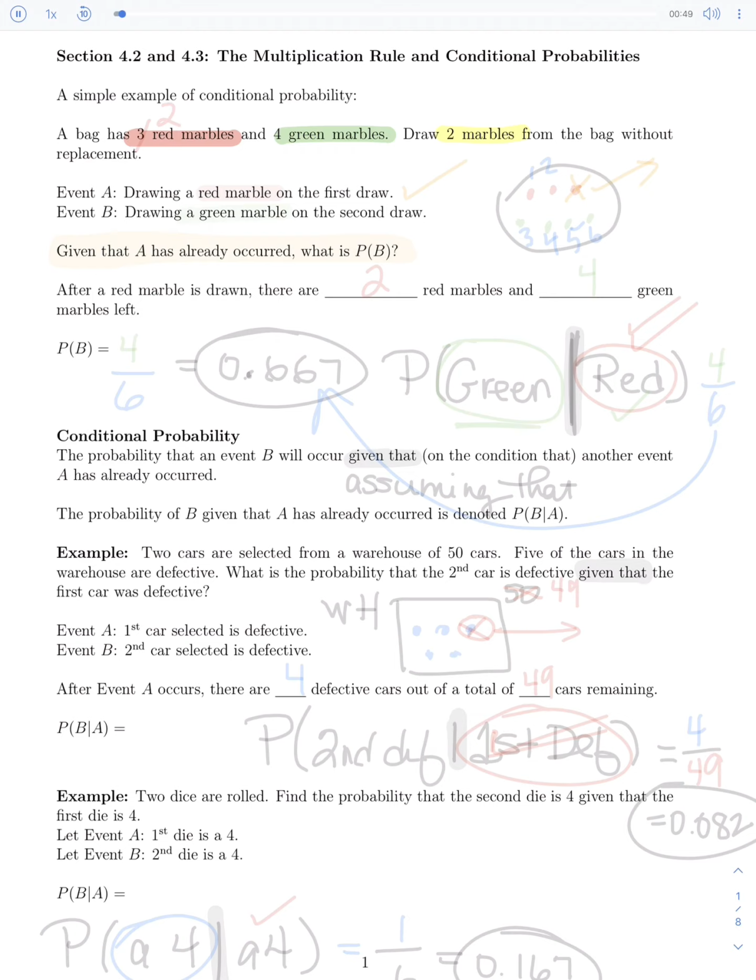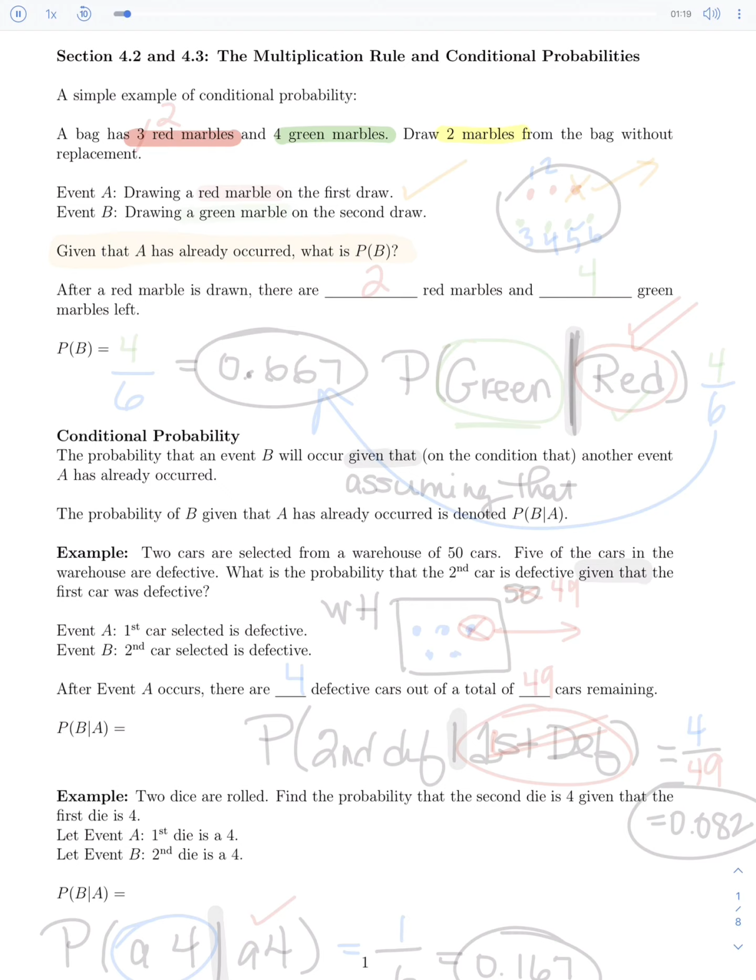Question is, what does without replacement mean? It means once you draw 1 marble, you don't put it back. It is out of the bag, and the conditions for the bag have changed now. You've got 1 less marble in your bag. So your probability for drawing that second marble has now changed because at the very least you've removed a marble from the bag.